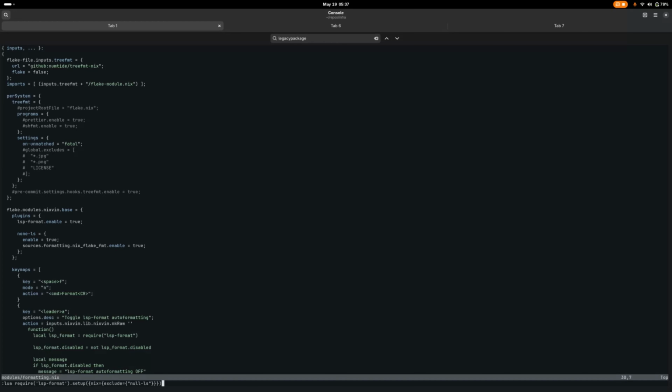I see. Okay. And then you do the check health LSP, that will tell you all the LSP formatters available. And that's how you get the name to put into the exclude. And then the Nix equals, that bit is the file type. Is that right? Yes. So it might be C or Python or something else for that part. Okay. That's a good bit of sorcery to keep in mind and keep in video here, about half an hour in. Yeah, good call.